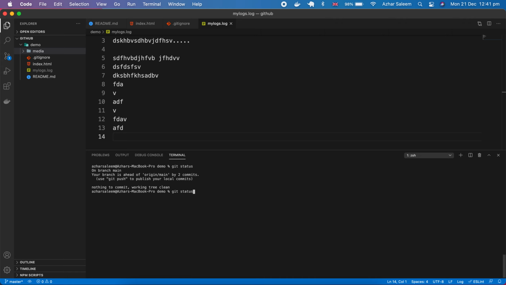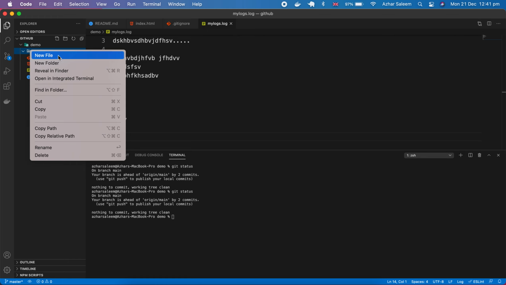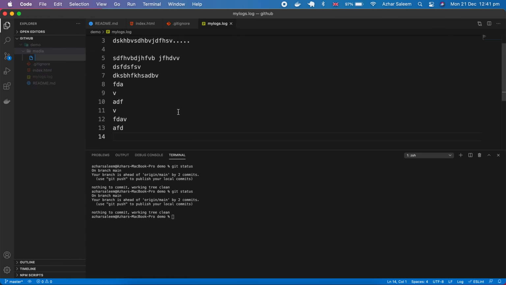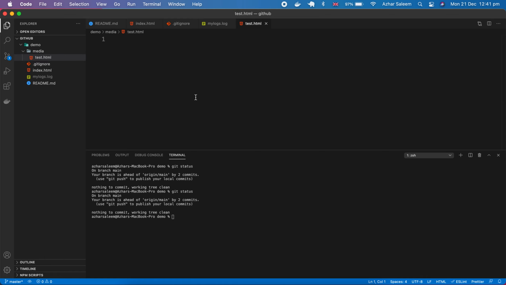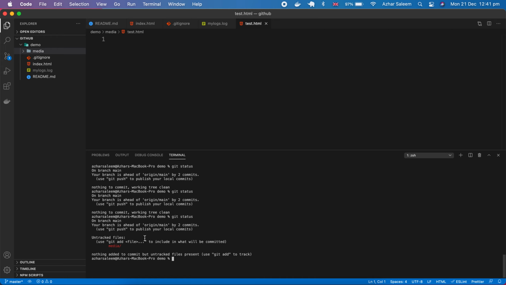If I check git status, it shows us nothing because it's just a directory with no file inside. Currently I don't have any picture in media, so I'm going to create a new file, test.html, let's say. Again, if I check the status, it shows the media directory which is untracked.